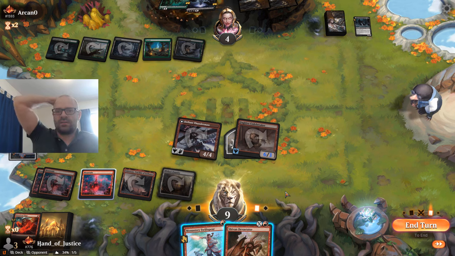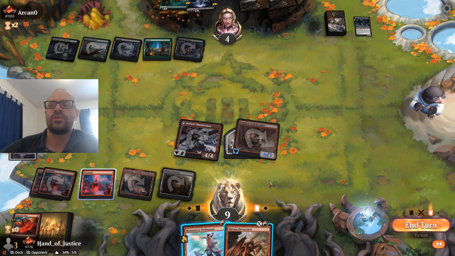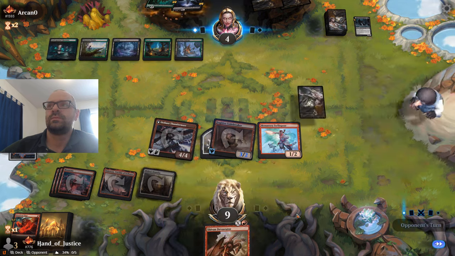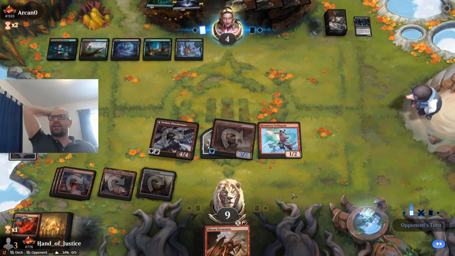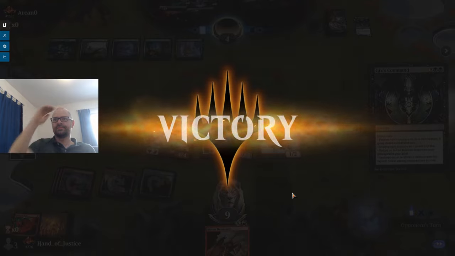So they could have Gix's Command here, but even if they have Command, we still can kill them with Devastator. So I think we just go Swift Spear here. Or I guess they could have, yeah, there's the Command. It's not going to be good enough.